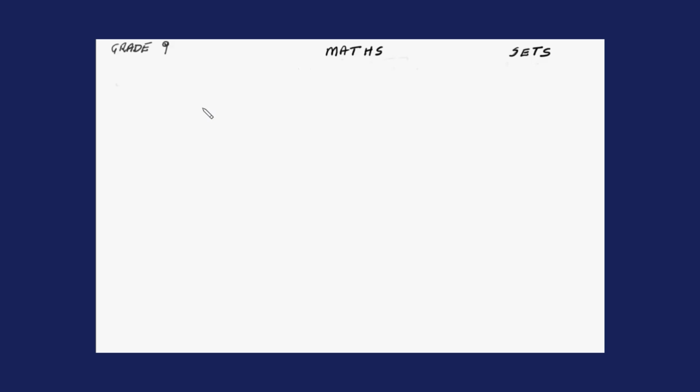Let's get into grade 9 mathematics. Our topic is sets. In this lesson, you are going to learn how to draw Venn diagrams using three sets. In grade 8, you learned the Venn diagrams for two sets. So there is nothing new, guys. You also learned about a universal set in grade 8. So we are getting straight into the objective.